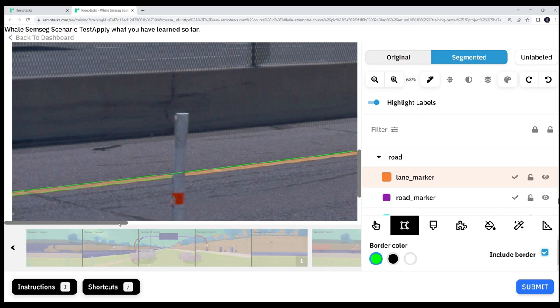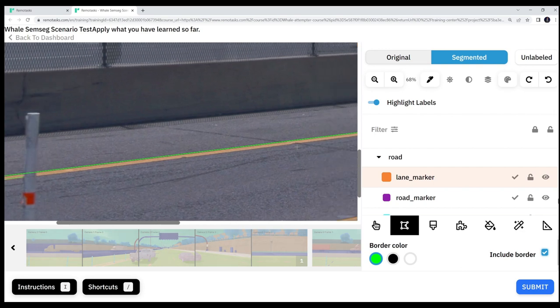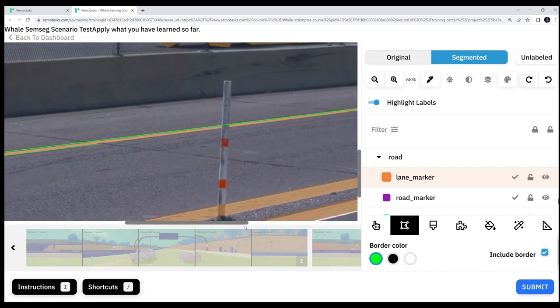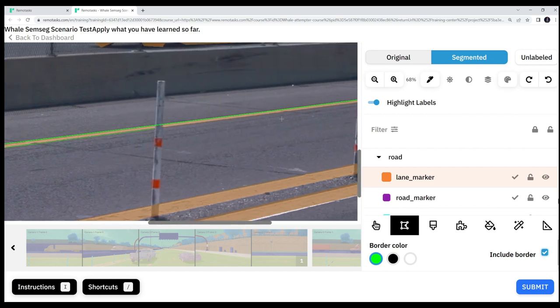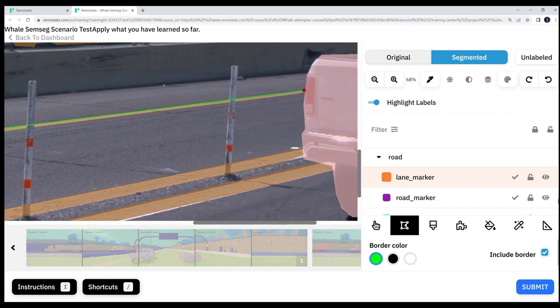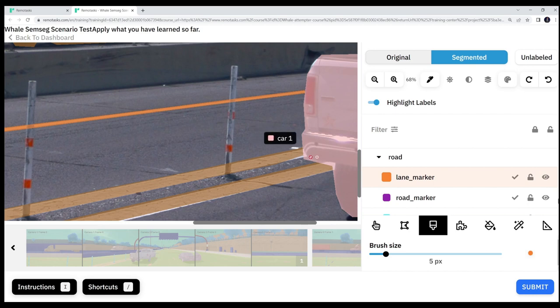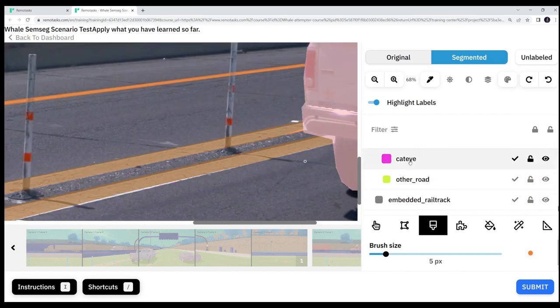Okay, I discovered that I mistakenly annotated some with the root stroke instead of lane marker, and they are almost the same color. So I'm going to edit that as you watch along. One way I tried to edit that, I put the lane marker on it, and there were spaces between the lane marker and the root stroke. So what I did was to unlock the root stroke. Once that is unlocked, it means it can be edited, and then I went ahead to put the road on it, making everywhere that is not lane marker become road. You understand? Everything that was not lane marker became road. So that was what I did.